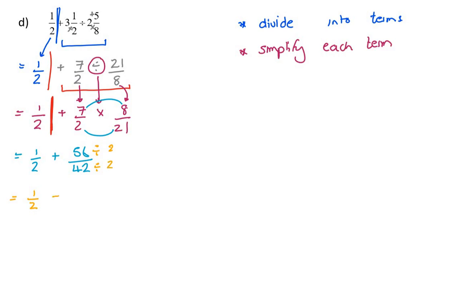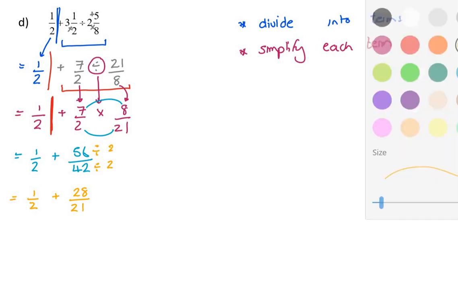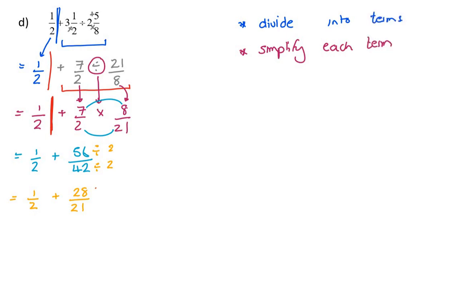Now this is why I don't particularly like this method, is because then I get stuck as to what to divide by. Because actually I can divide both of those by 7. So I can keep going. And so this method for me tends to become longer unless I remembered in the beginning what to divide by. So this actually becomes a half plus 4 over 3, I think. Okay, so what method would I prefer to do? Personally, I would prefer to do the cross-cancelling method. So especially when you get big numbers.